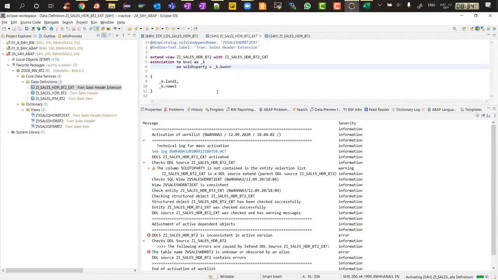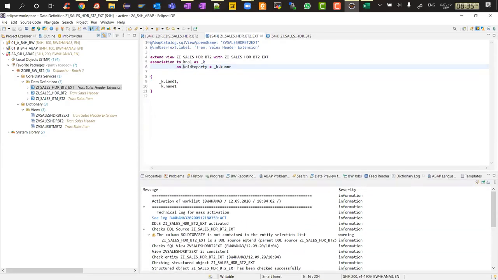Devansh, the error is in the main CDS, not in this. Maybe we need to pass this to that CDS or something. Yeah. No, so this got activated. Why did it get activated this time? So I removed the qualification name. This particular qualification name. So now it got successfully activated.